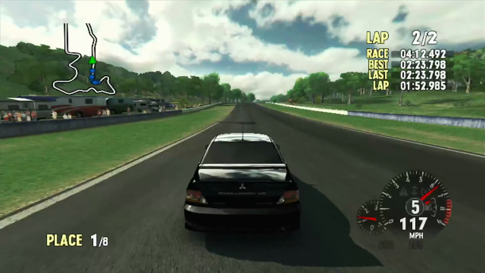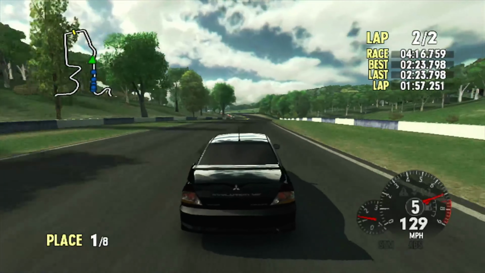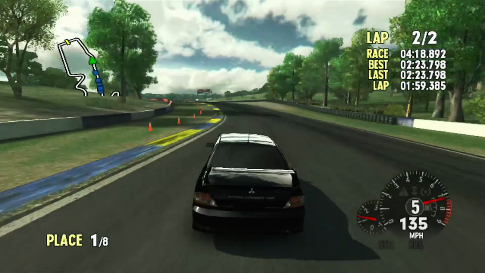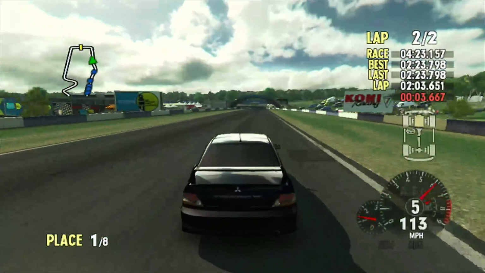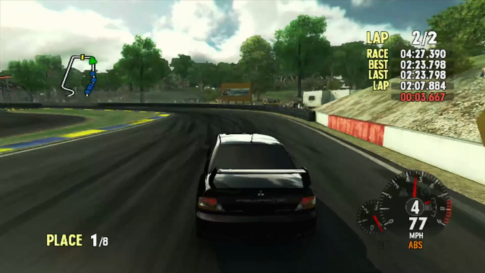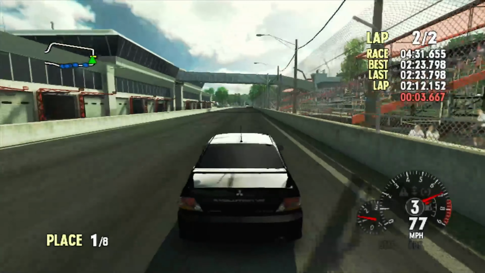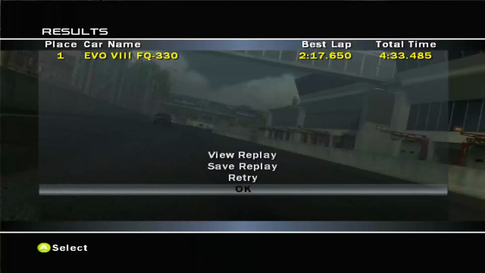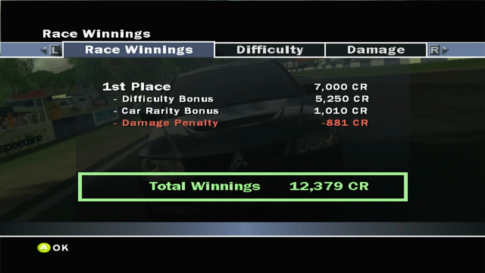This hasn't been the most exciting set of races, but there's plenty more to come. I just wanted to drive this Evo, wanted to build it to be competitive, and it destroyed. So, can you blame me? Downshift. Very nice, across the line. 12,300 this time.